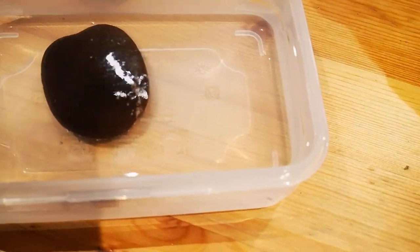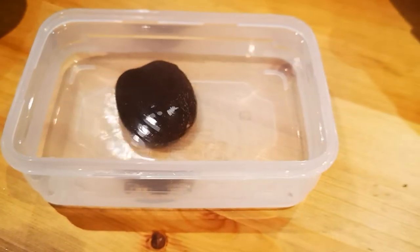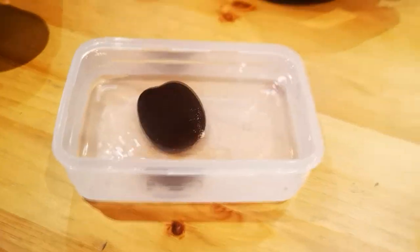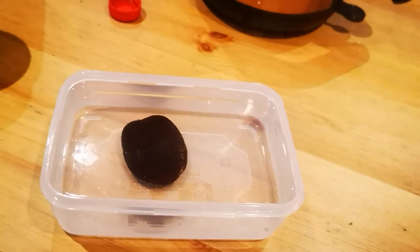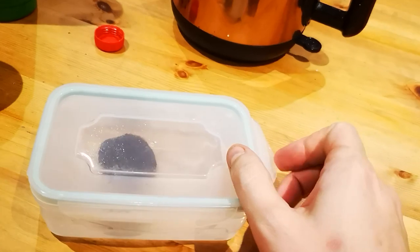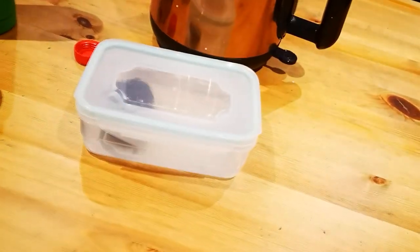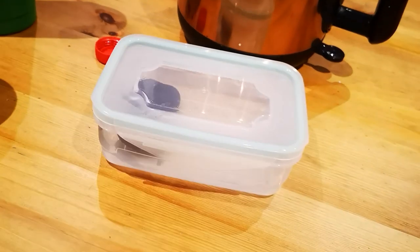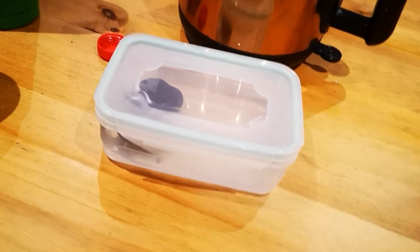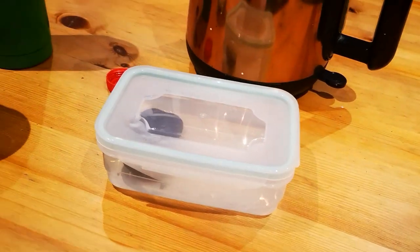You can see the air escaping from it already. Put the lid on there — that might keep the heat in a little bit. It will lose heat easily, but it should be alright just giving it a soak overnight, and then I'll put it into some substrate to see if I can get it to germinate. We'll see — it might work, it might not, but I'll keep it updated.